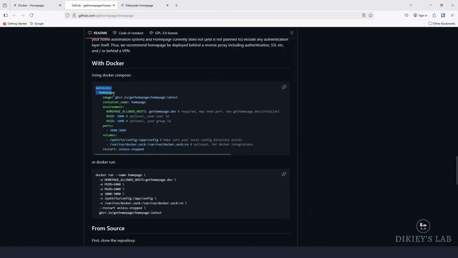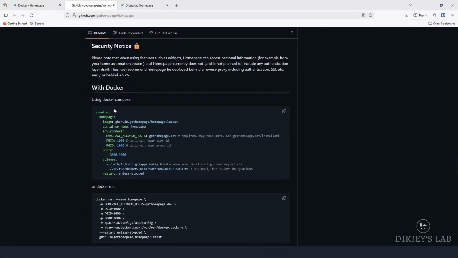So let's open the GitHub main page, and this is how the compose file should look, setting the image and the container name. And one thing to never forget with the new update is that for security purposes, they now require you to set the allowed host. This will be the IP address of the homepage server which is hosting it. And remember to put the port number. If you have a URL, then you're going to use the URL instead. So that is what we're going to set.